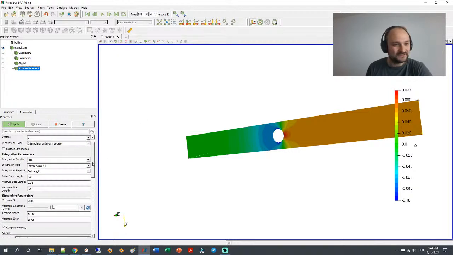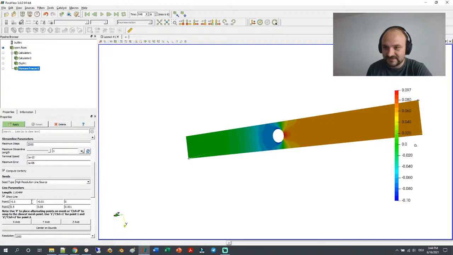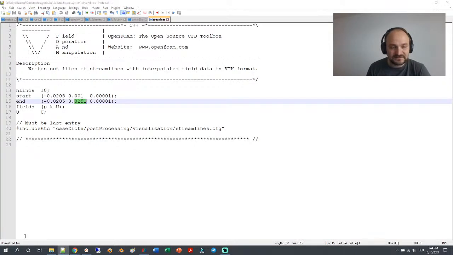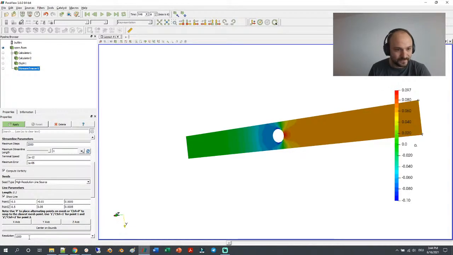But I find that the ParaView streamlines are not the best. So we start at minus 0.5, minus 0.5, and 5, so let's just put it into the center, and let's use maybe 20 streamlines instead of 1000.